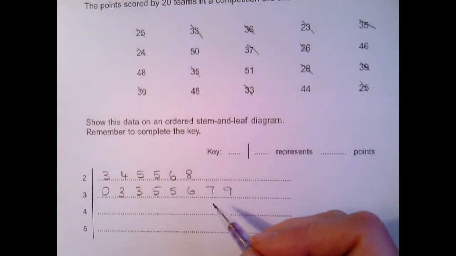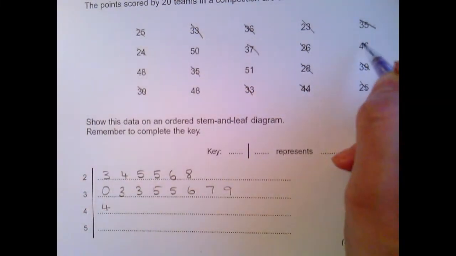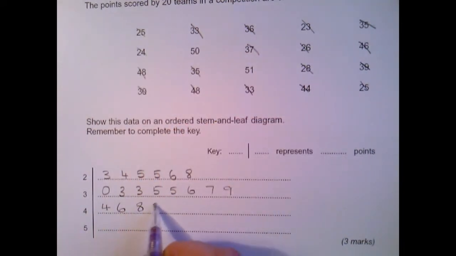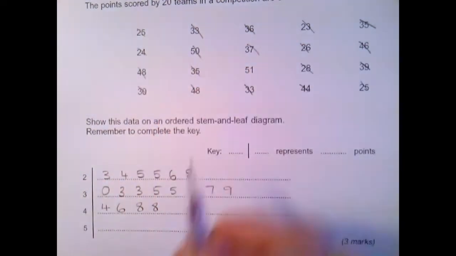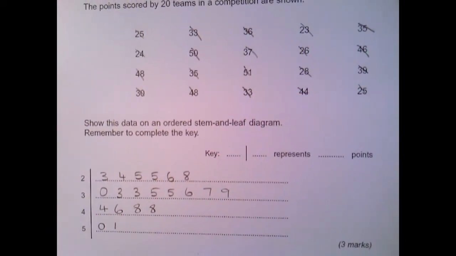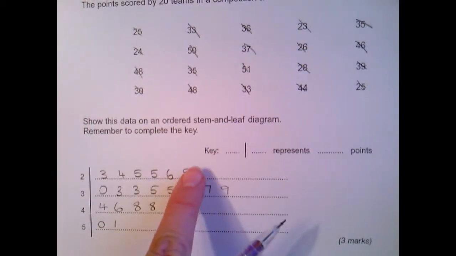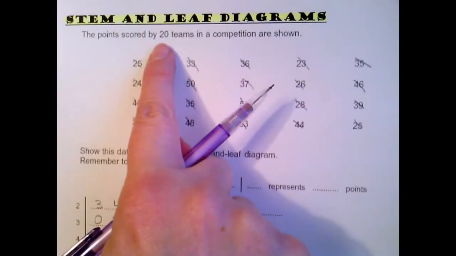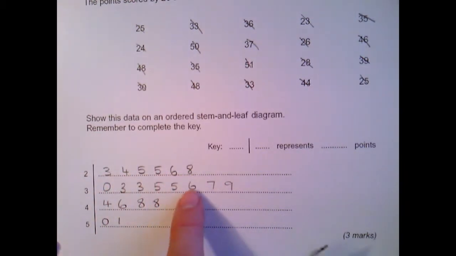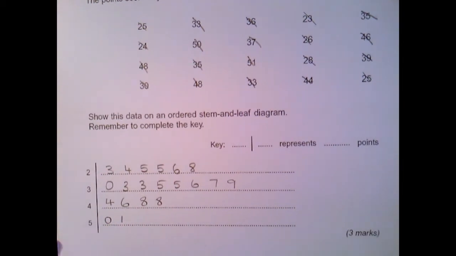Then the numbers in the 40s, there's a 44, then a 46, then 48 and 48, then 50 and 51. So I would always check that you have actually used all of the numbers. So yes, they're all stroked out. I'm just going to do a check. It said that there were 20, so just check 1, 2, 3, 4, 5, 6, 7, 8, 9, 10, 11, 12, 13, 14, 15, 16, 17, 18, 19, 20. Yep, you've got them all.